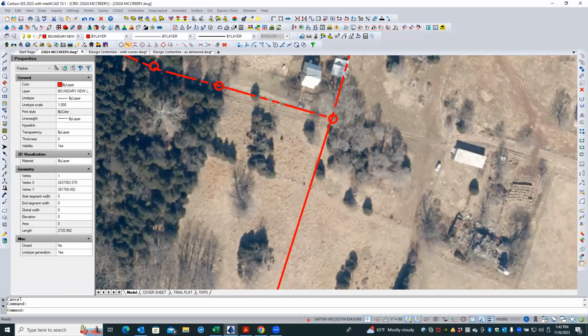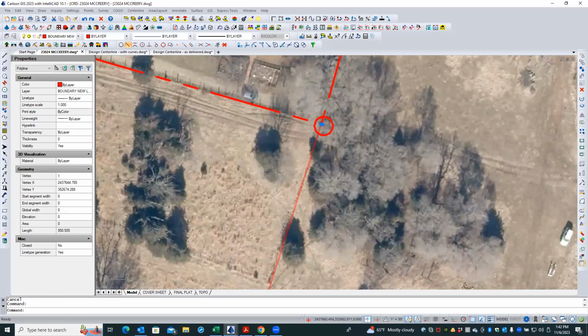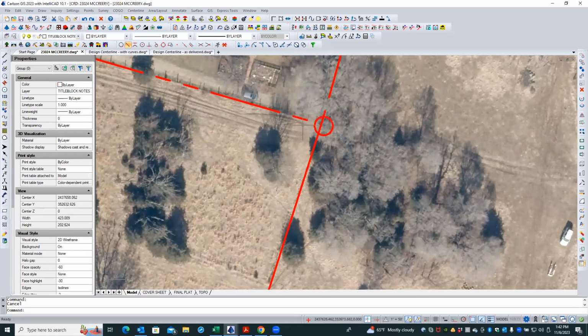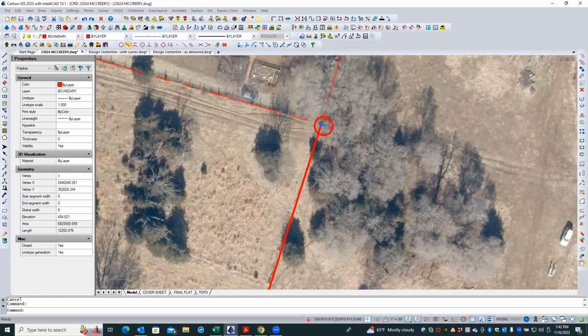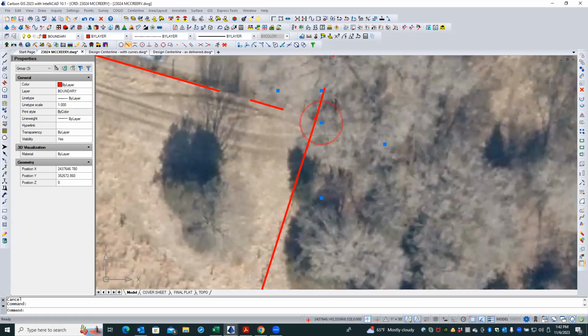This line is not exactly on this corner. See, this point is off. I probably picked the wrong point. Well, we can move it to here if you want. Well, I don't know what it is.